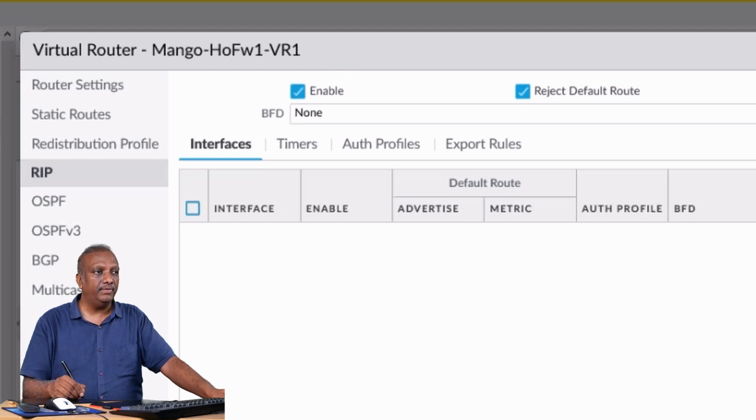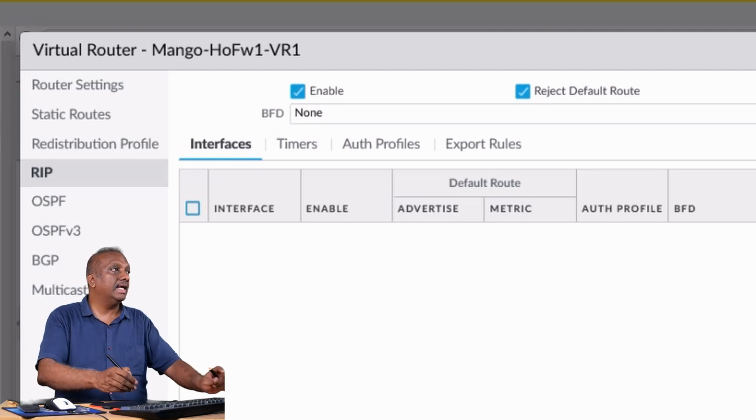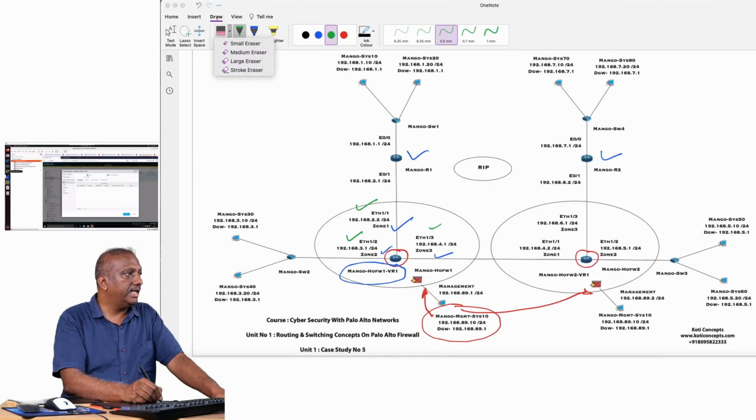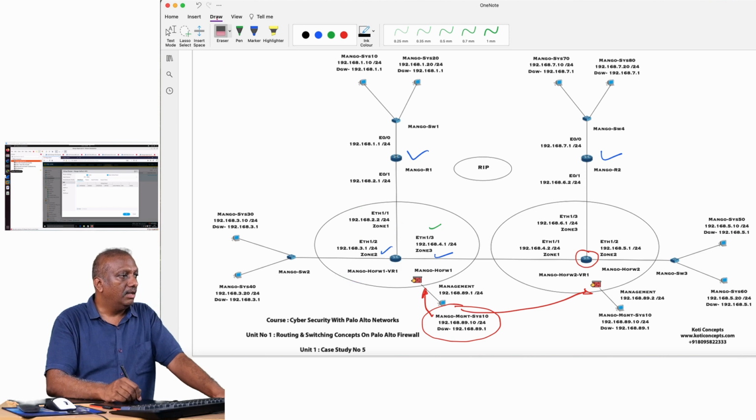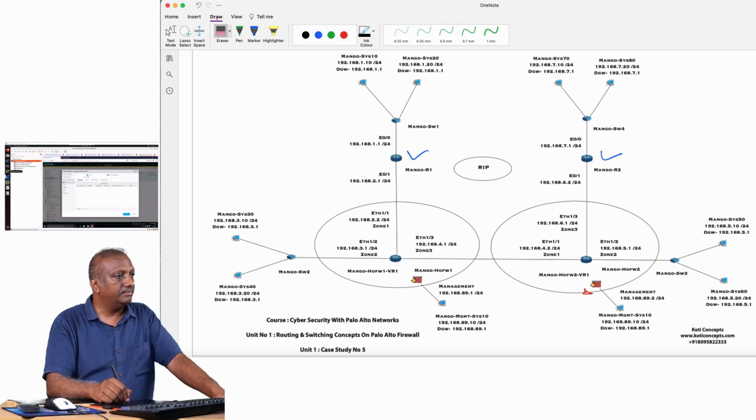Then under interfaces, I should choose which interfaces to enable RIP protocol on. Now let us see the case study diagram. On HO firewall 1, I would like to enable RIP protocol only on the Ethernet 1/1 and Ethernet 1/3 interfaces.